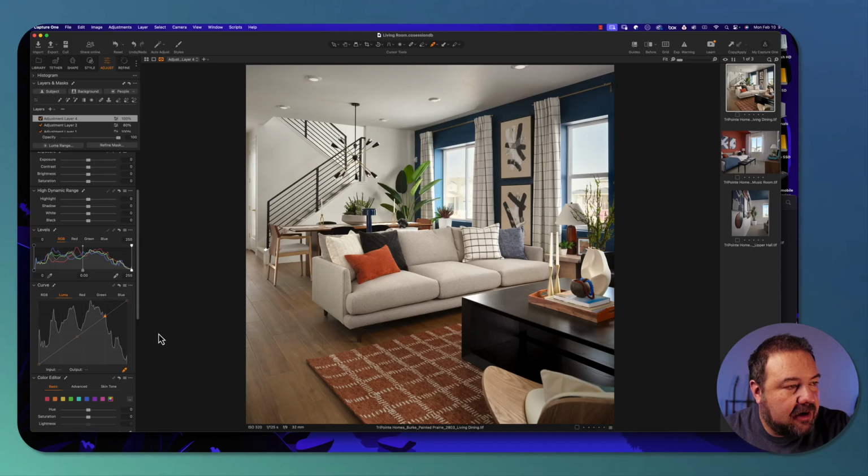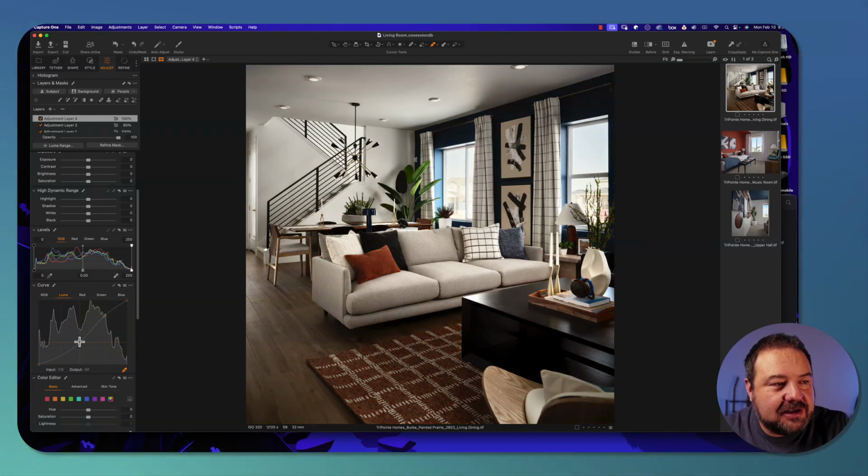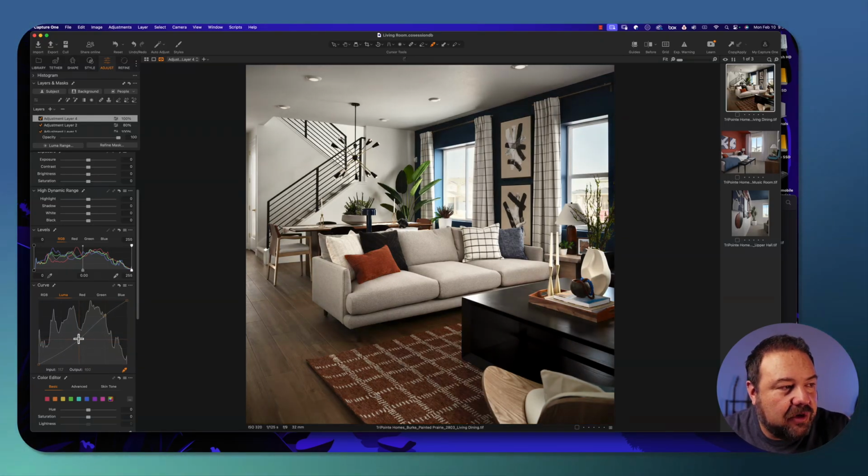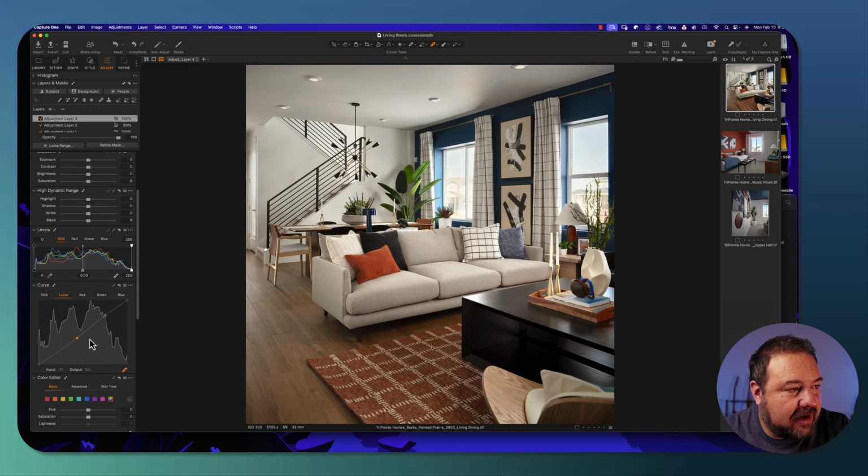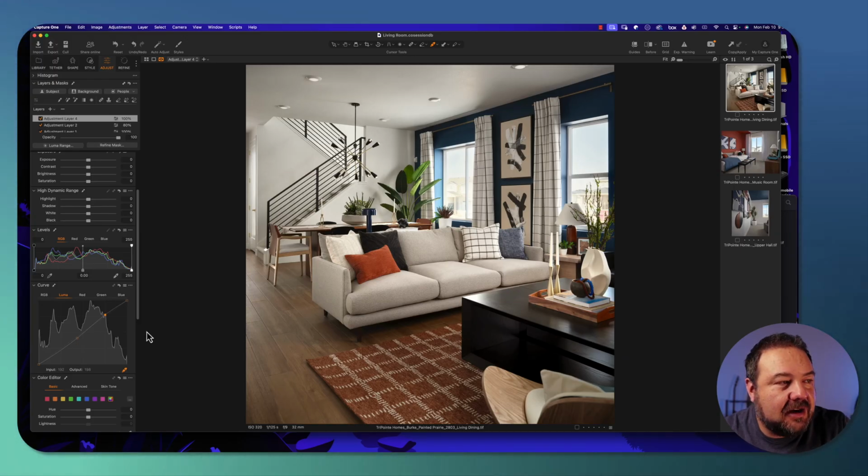I can go in here and tweak these, but it doesn't affect the color now. See how, even if I crank this down, it just keeps that rich wood tone without affecting the color. So use those Luma curves, because you're going to find that you get a lot of good contrast out of them without shifting your colors too much.